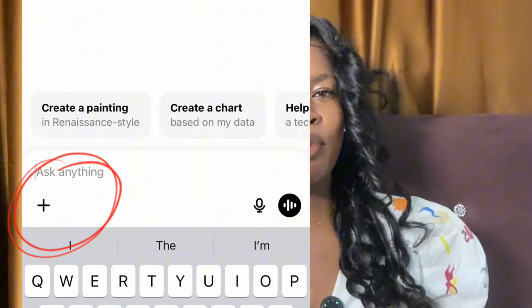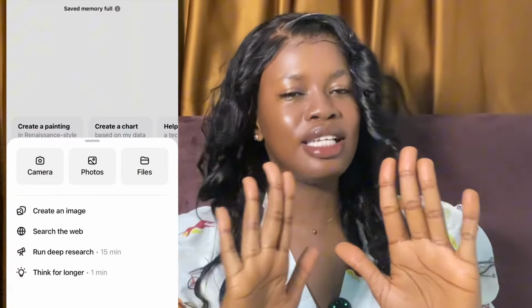The next app that you need is a free app that everybody has on his or her phone, or maybe you don't have it yet, you need to download it. Go to your app store or your play store and download ChatGPT. Sign up on it and then go in there. You see that place where you see a plus sign, click on the plus sign, then upload the selfie. Don't send it just yet. Hold on a bit. You're going to tell ChatGPT exactly what to do with the selfie.